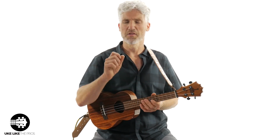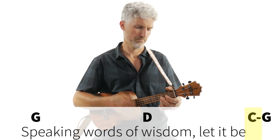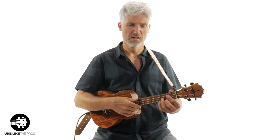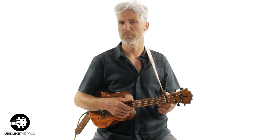So notice that what we just played, the chords of the verse are exactly the same as the intro, we just added the lyrics. Now the pickup to the second half of the verse is this. "And in my hour of darkness." So it's just the word "and" that's the only word, just one word on the pickup for that one, okay? So let's do it, I'll count you in, let's do two bars before the second part of the verse, so it's going to go.